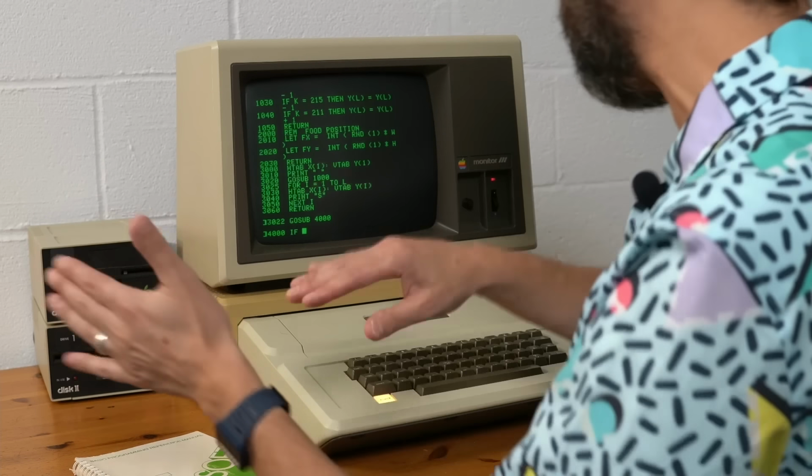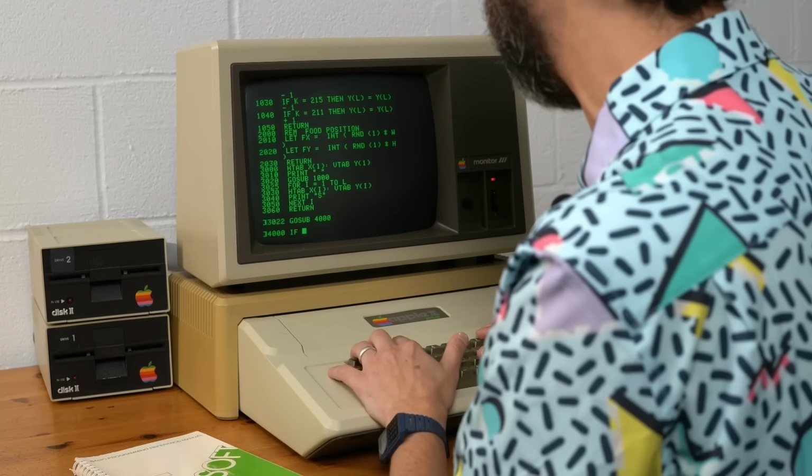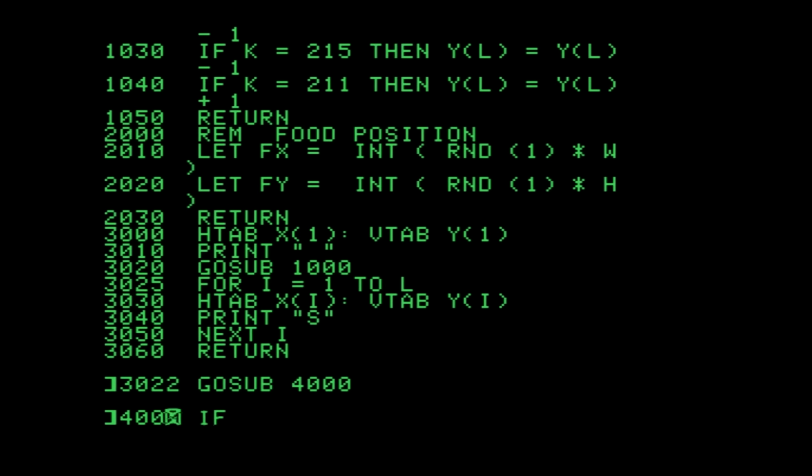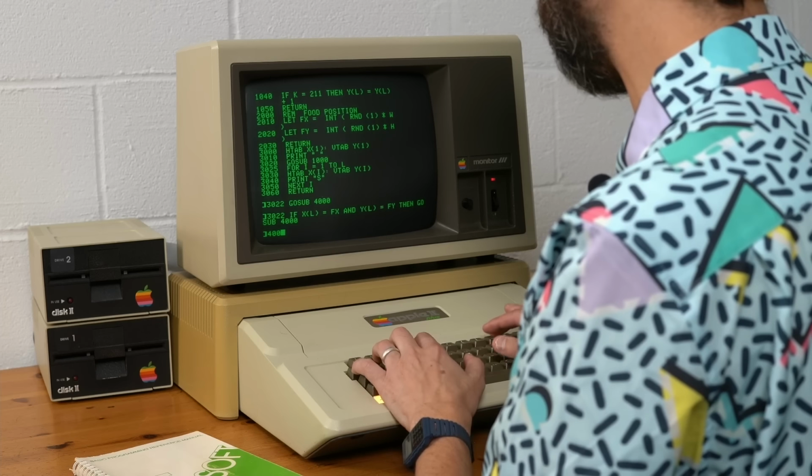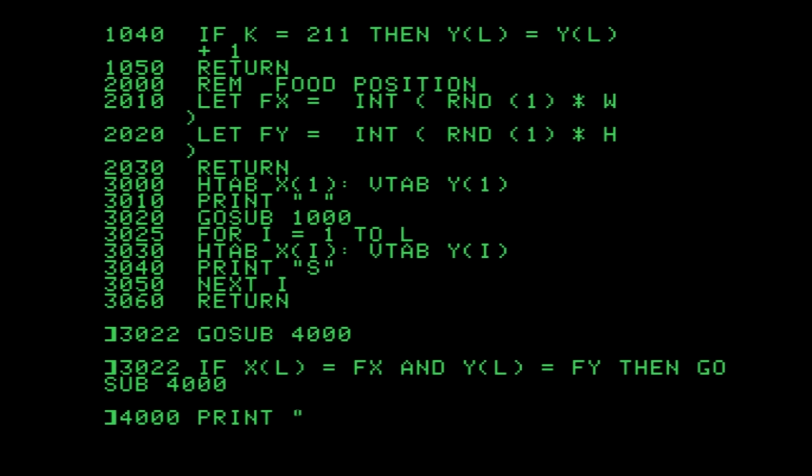So instead of the if being in the subroutine, let's actually just say in line 3022, if X index L, which would be the most recent spot for the snake, equals FX, and Y index L equals FY, then GOSUB 4000. And right now at 4000, let's just say print yum.